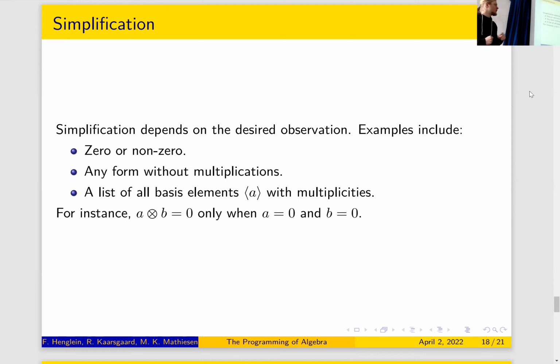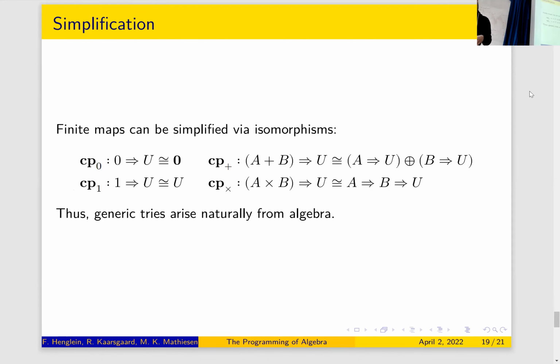Another way would be to say, well, we have to dispense with all the multiplications, but all the constructors are fine. And then finally, the strictest one would be, we want it in the shape of a free module, and we want a complete list of all the generators and multiplicities with no generators listed twice, so we know exactly what's in there. That would be like if you're just running a query and you say, give me a list of all the results and iterate over them.